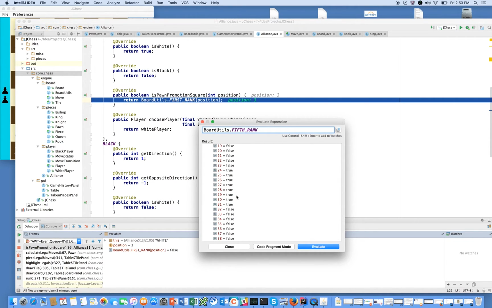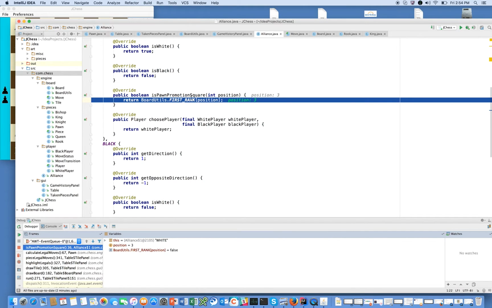So first rank is, in my case, first rank's definitely not what I would have thought. First rank should be the first 8, and it's not the first 8. Okay, so I'm sorry, I typed in 5th rank. First rank. So first rank in my execution is the opposite of what I expect it to be.